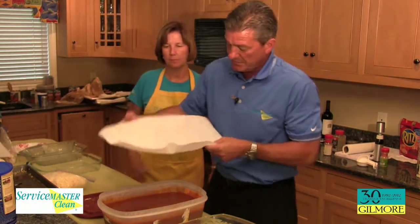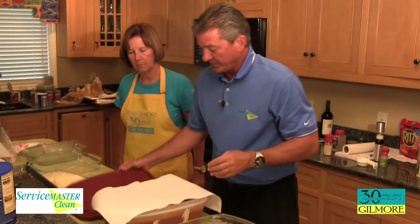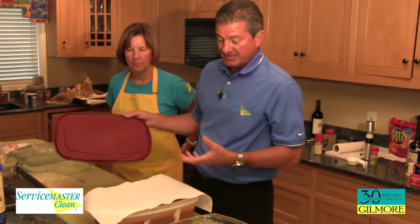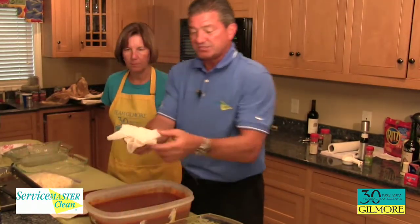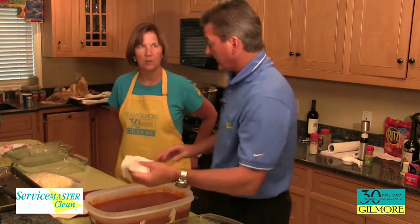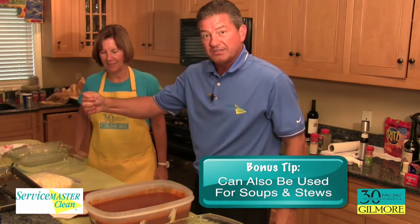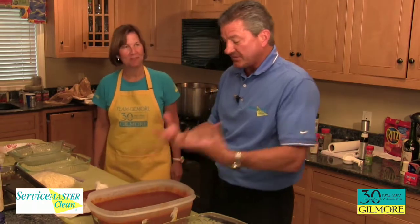Is you put the paper towel over like this, then you put this on top. Now see how much moisture was on this? This just came out of the refrigerator from last night. This was in it, and this is soaking wet, but none of it got into the sauce, which is a really, really good thing. You could look, all that would be in my sauce. See that? So it doesn't go into your sauce and it keeps it the way it should be.